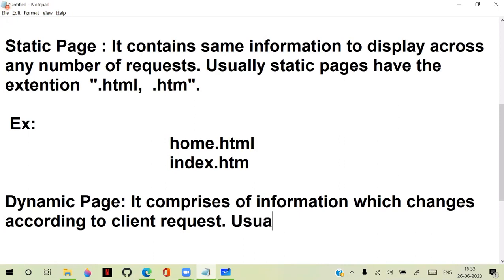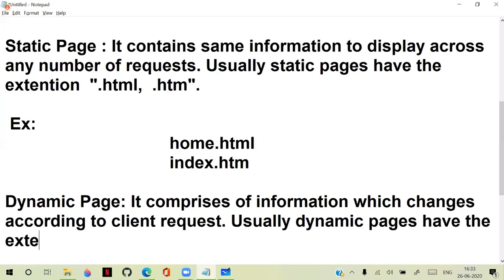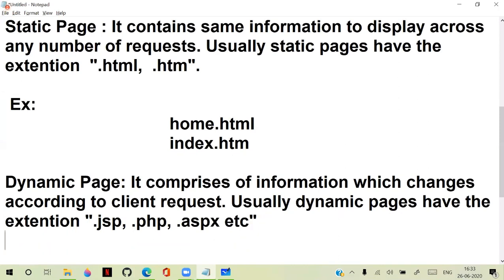So usually dynamic pages have the extension .jsp, .php, .aspx, etc. All this comes under dynamic pages.